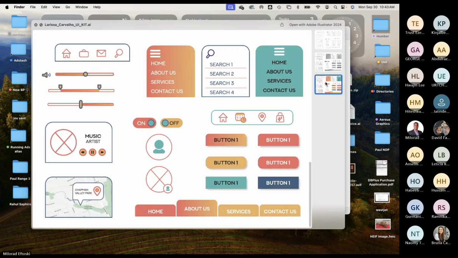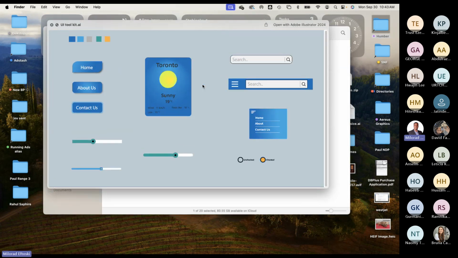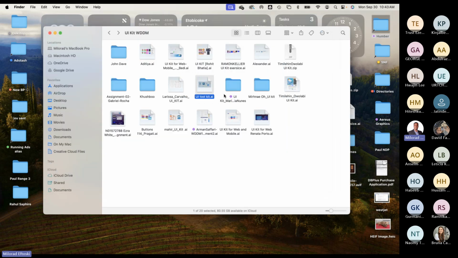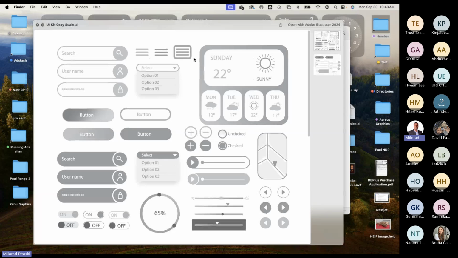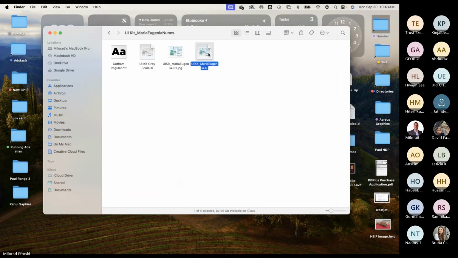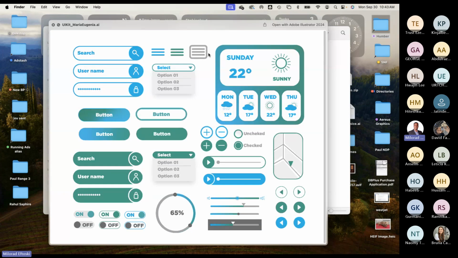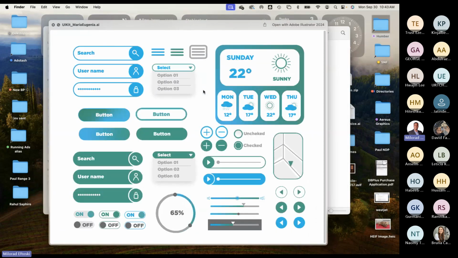Okay. And it's simple. You just do the actual buttons, the menus, the sliders, the switches, right? Really nicely done. There's another one over here. Some of them are missing the preliminary, so I don't know. Some of them handed it in separately. So this person did grayscale version, and then he did the Illustrator version. Another good example. Maria did the grayscale and then the color version. That works too.